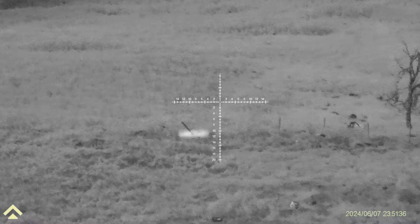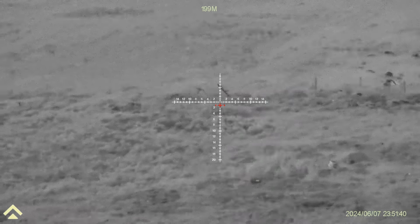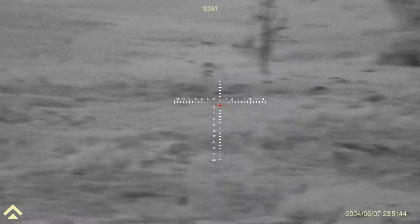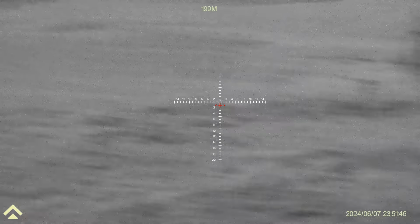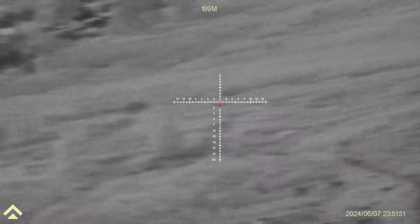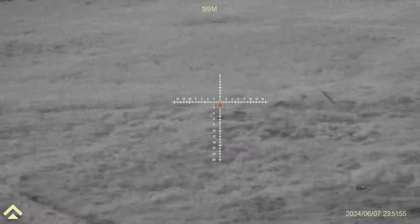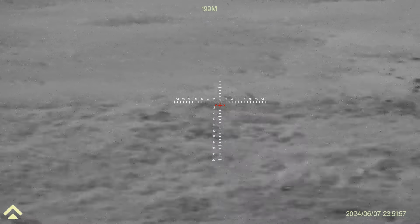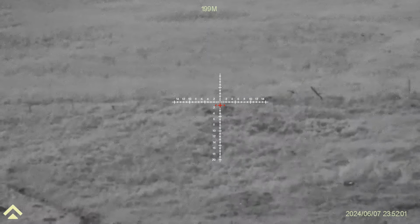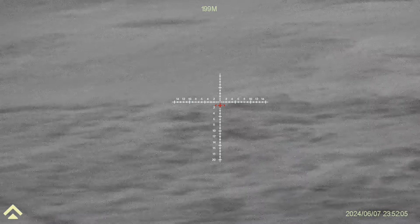Should be around 200-something metres. Almost dead on 200 metres, so just over 200 yards. As some of you have seen before, I have a plate up there that I've shot many times. I can't really see it at the moment. This is without any IR on. I've not turned it on at all. It's not pitch black outside, that's for sure.